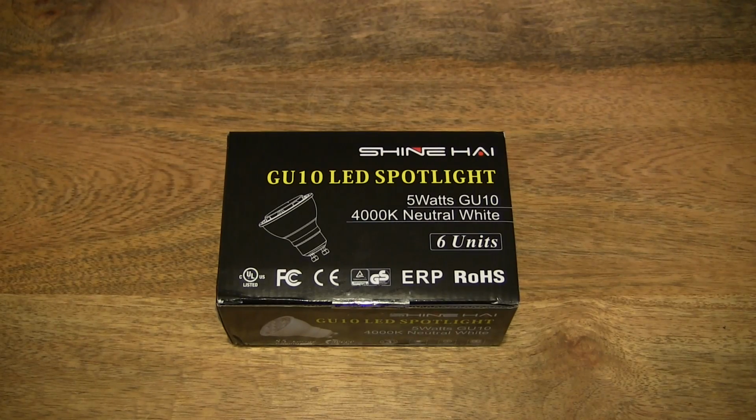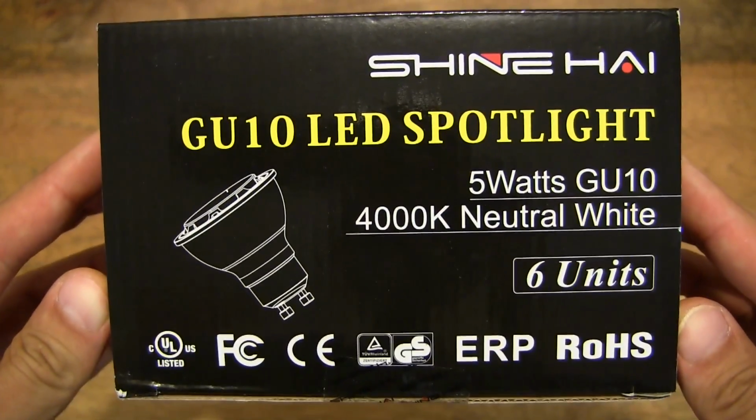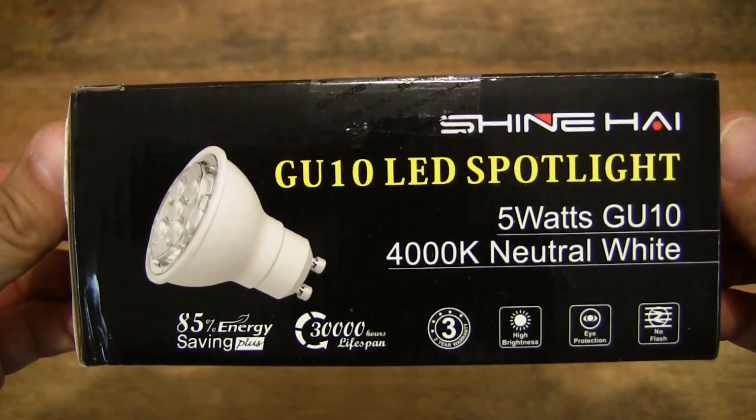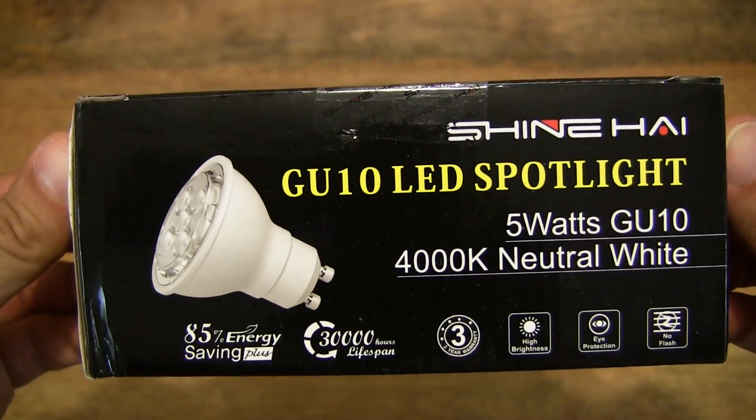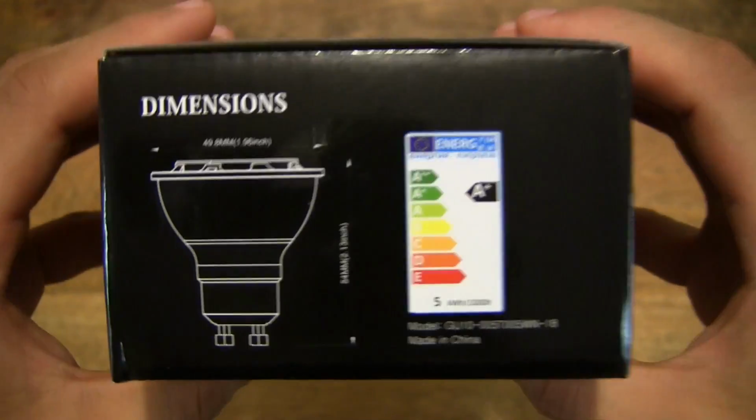Hello everybody! Today we're going to unbox, take a close-up look and test the Shine High 5W GU10 LED bulbs. So let's just take a look around the outside of the box. This box of GU10 bulbs has a 5W power consumption and a 4000K neutral white color temperature.